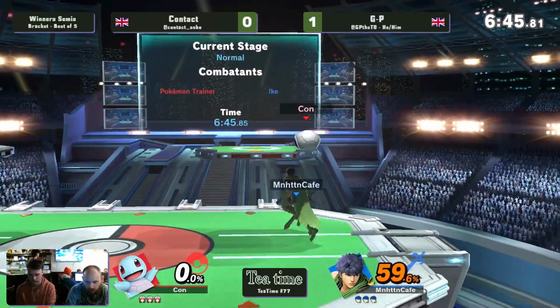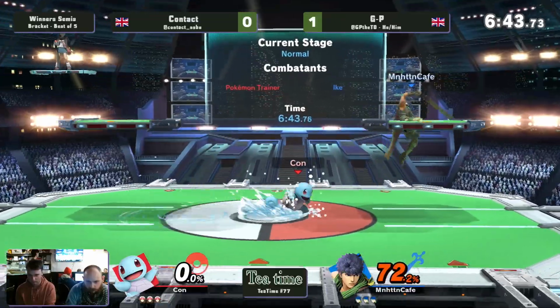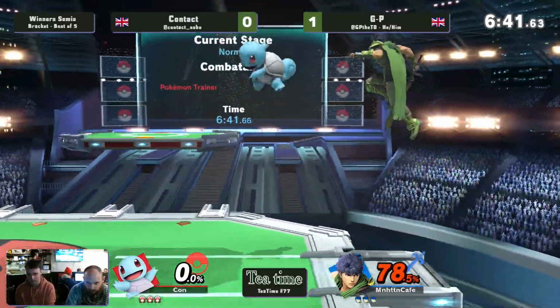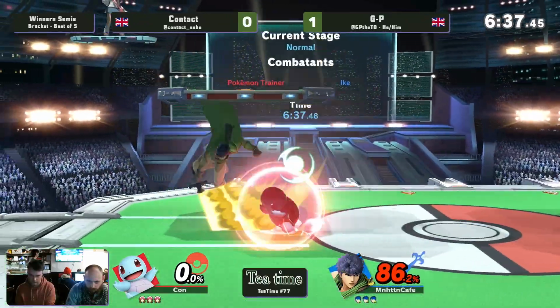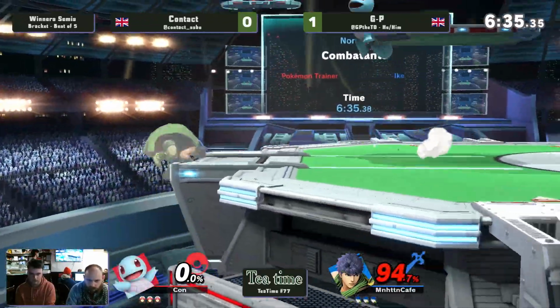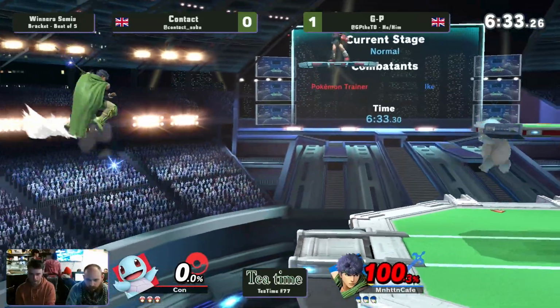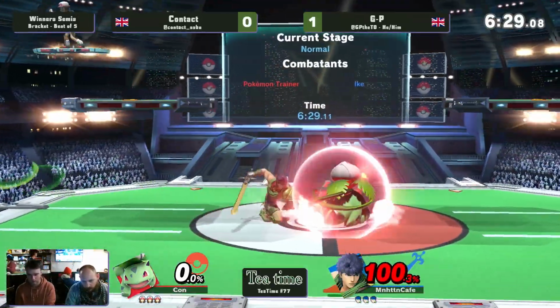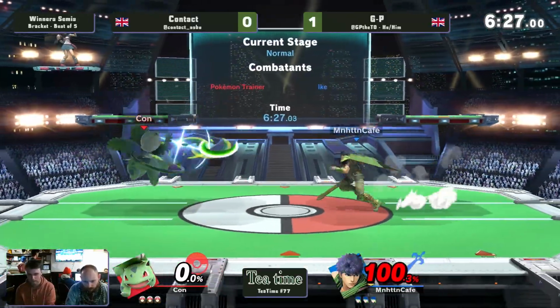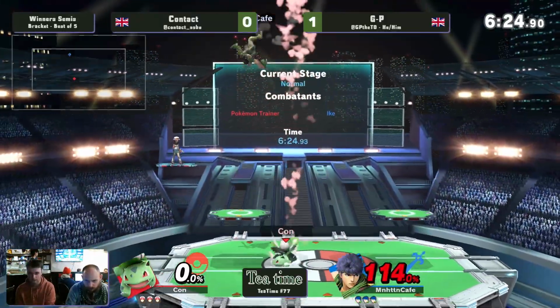Just look at the juggle. Is that Mario? Is that Mario? Is that Mario indeed? The juggle potential with Squirtle is madness, especially on the disadvantage like Ike's. Oh, still at 0% it's here. Scary. A little bit of PTSD with that water. Yeah, we're still at 0% with Contact here.